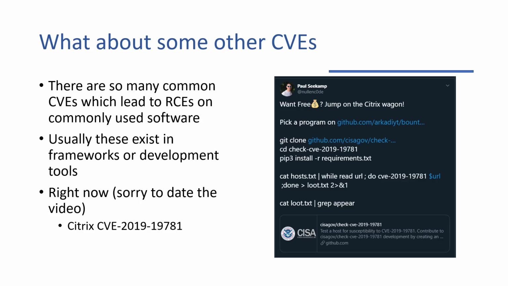Right now we've got the big Citrix CVE that came out a little while ago, and here we have an example of how to use it to get bug hunting money. This won't really work because it was only disclosed recently and it hasn't had enough time for people to fix it, so you probably won't get paid out for that. Don't try that, it won't work.